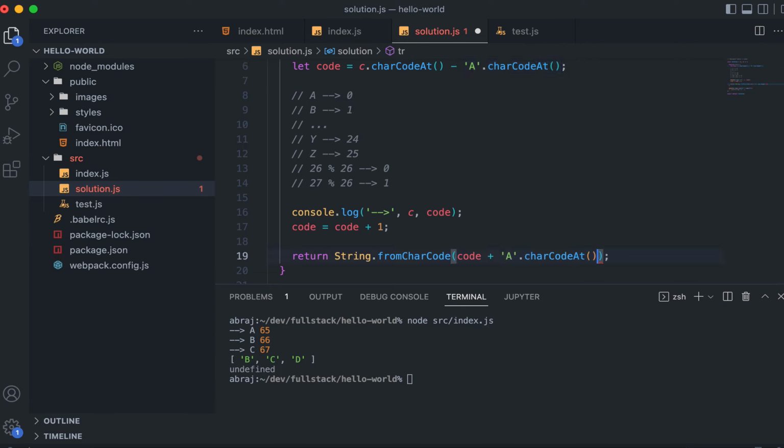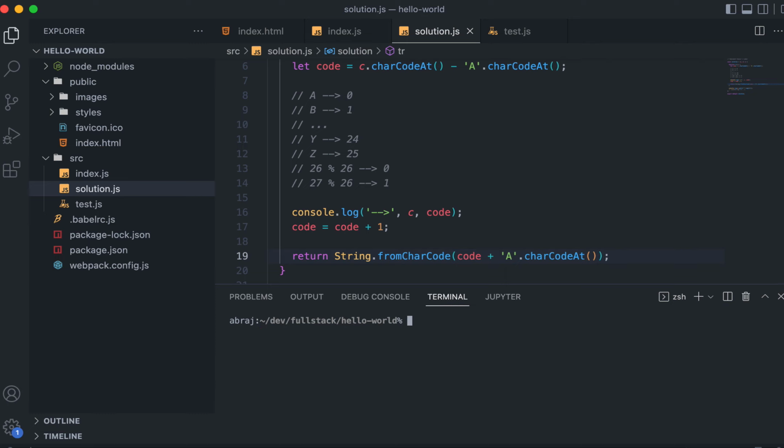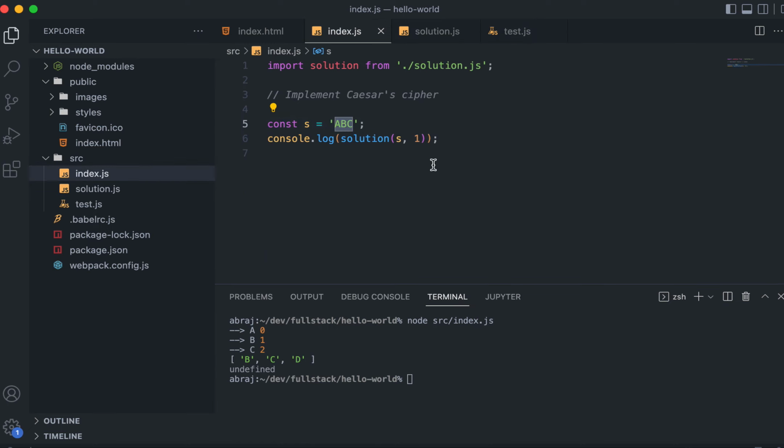You can see that I'm doing it again. ABC is becoming BCD, so everything is working perfectly, except that now the code is not 65, 66, 67, rather it is 0, 1, 2. Now if I use XYZ instead of ABC, I get 23, 24, 25, and till here it is fine.